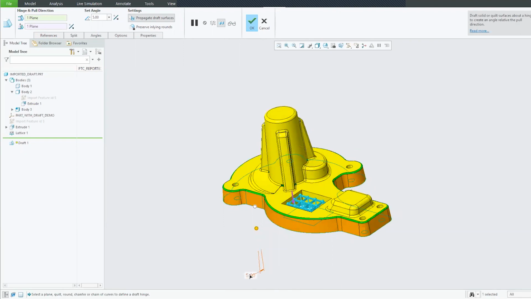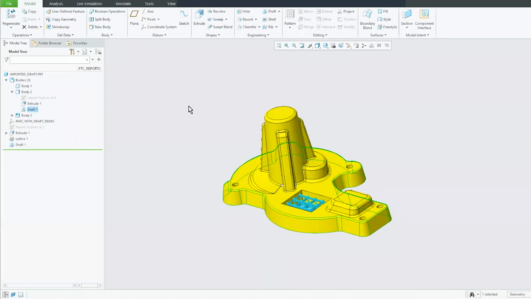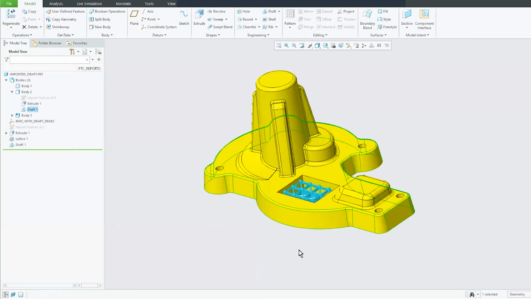And so now I can say, let's just change that, maybe to like 8 degrees. So we've increased the draft a little bit. You saw it kind of move in a little bit there. And it's created a draft feature. So really what it's done is it's kind of hijacked this geometry and turned it into a draft feature, which I think is kind of cool. That's kind of what you want Creo to do when you've got this dumb geometry, is at least grab the stuff you know and turn it into something that Creo can use.